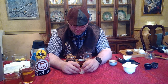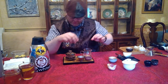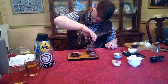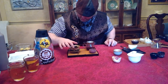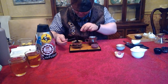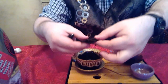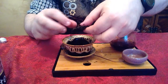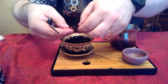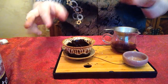In fact, we will probably just end up brewing this because it's open, so as the kids say, YOLO. So we'll set that aside and we'll do it in here. So let's give this a go. You do not want to open up. There we go. So you can see this tea slowly coming apart, slowly loosening up. You don't really want to finger it moving around like I am, but I just wanted to show you the loose, kind of soft, broken up tea that it is. Usually one would have a little more patience with it.